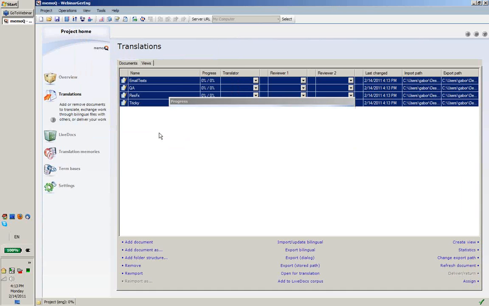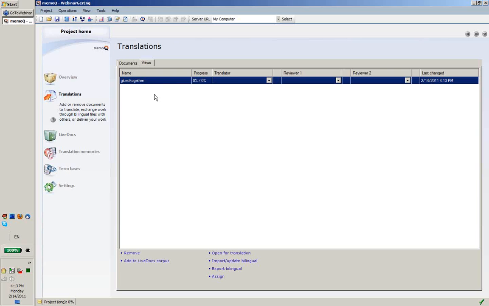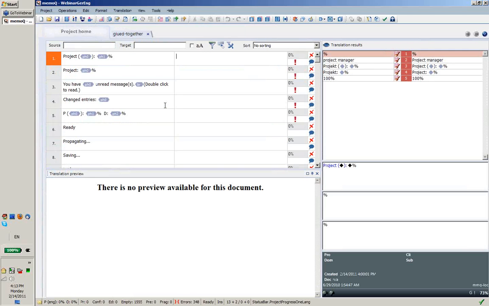So if I click OK, MemoQ automatically switched to the View tab, and I see this glued together showing up here. If I double click to open this, I will get a translation grid that looks exactly like I get when I open a regular document.